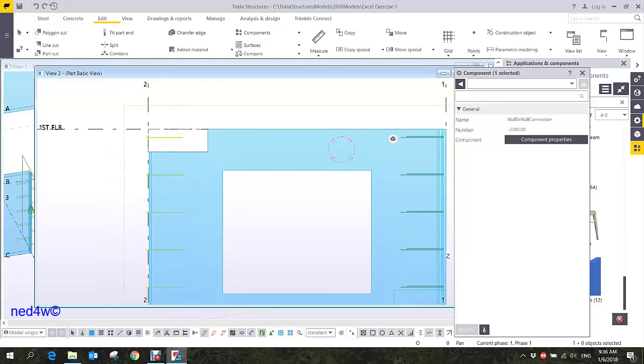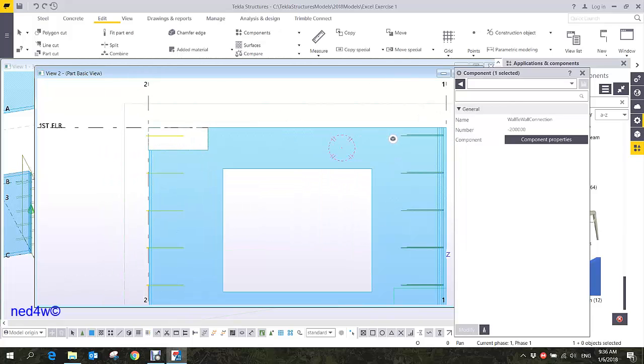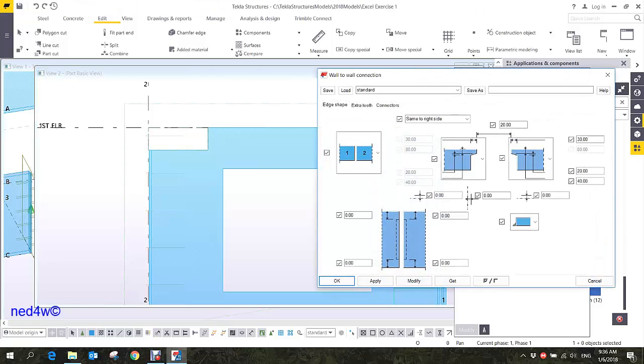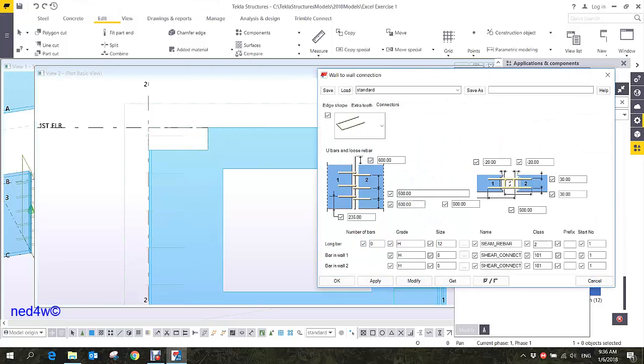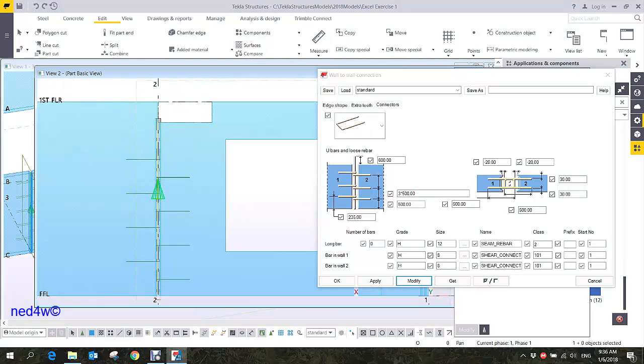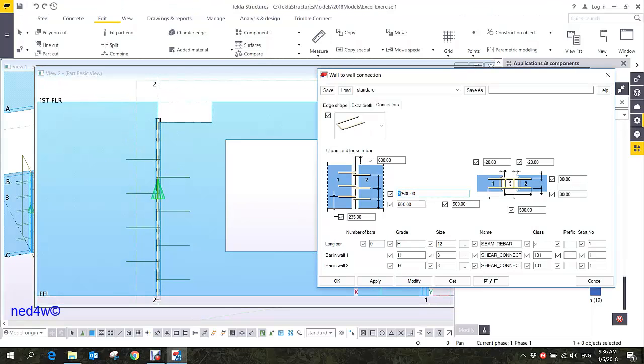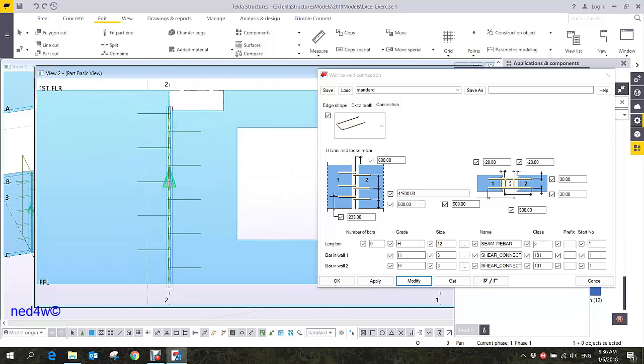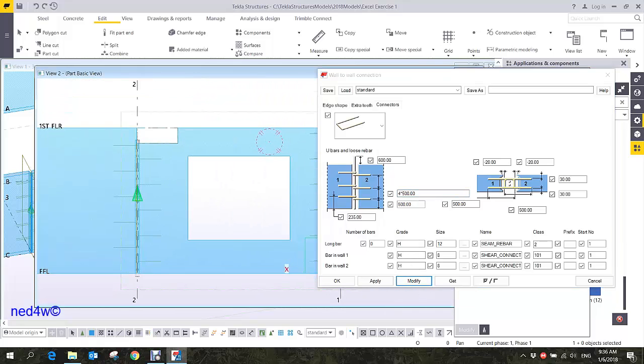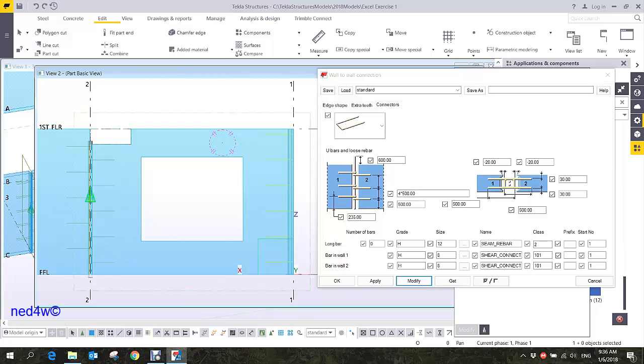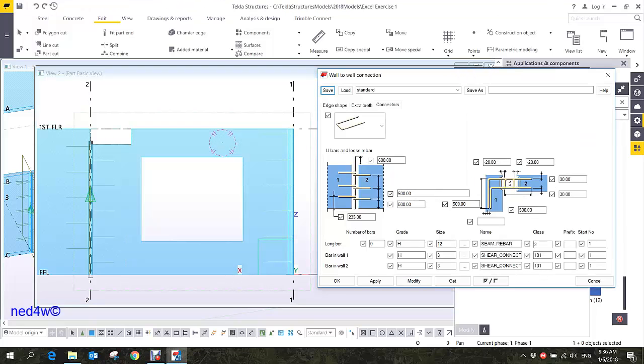In this case, because that one is more than the height, you can simply double click on this one and then change it. So maybe 1, 2, 3. So 3 times 500, modify. So there will be something like this, or maybe 4, modify, something like this. Okay, so you can change that one. This one also, let's say 4 to 500, modify.